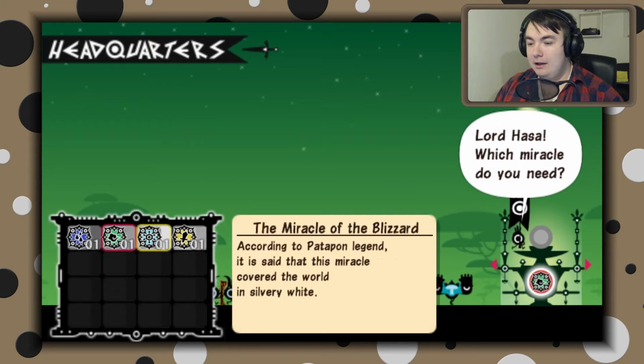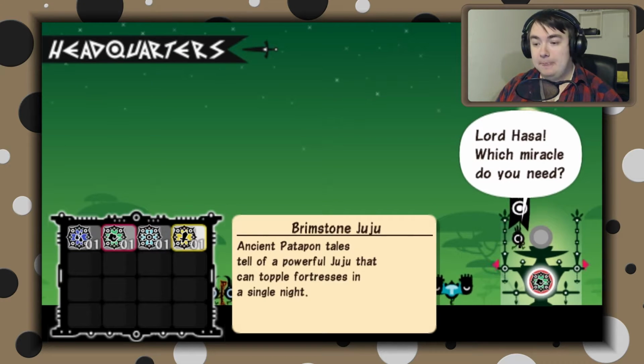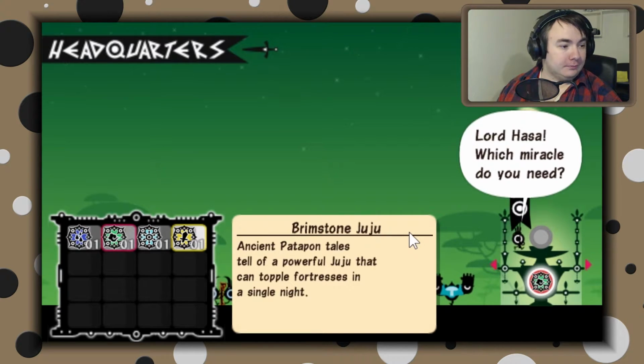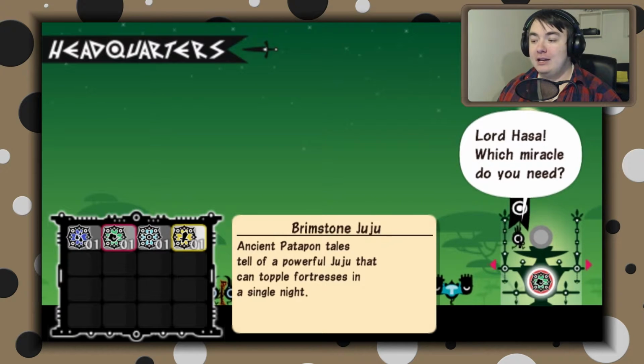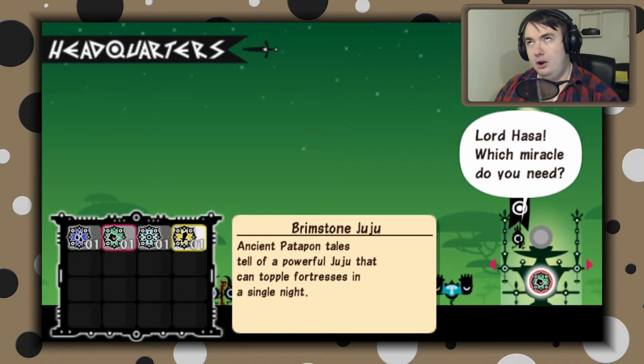I got a new miracle. In this same stage, if there's mist instead, the other Dodonga boss will appear, the Machidonga. Defeat it 3 times and you get the Brimstone Juju, which is the attack miracle. Let me see, what did I find here? Yeah, it's the attack miracle. I was trying to get all the missing things that I have missed throughout my journey, which I periodically do, and I always miss.